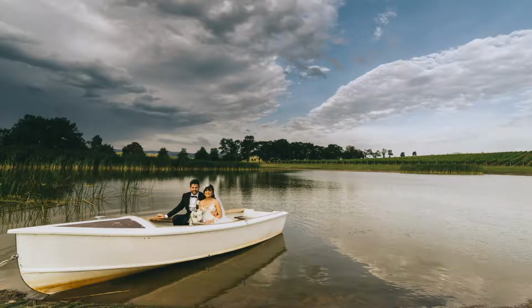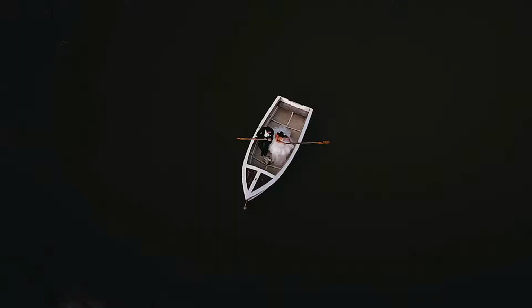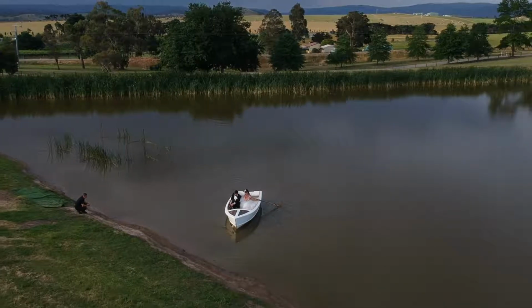So Zonzo's is really good because you've got so many different locations. You've got the vineyards, you've got the open paddocks, you've got the vineyards behind me. Also just on the other side of that there is the lake, so you get some really cool shots in the lake in the boat. It's not actually very big, but big enough to look like it's massive, so perfect because then you get the drone up as well and create some really nice footage and also some photos.